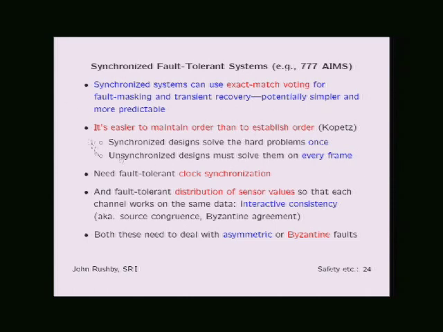It's a more predictable way of doing fault tolerance, right, to use synchronized systems, but you need a whole bunch of things to make sure that synchronized fault tolerance works. Okay, so the first thing you need is clock synchronization. You have these multiple computers on board. Sometimes these computers are physically distributed so as to make them independent, right? Remember, for independence, you try to make sure that a computer has its own power supply, its own cooling system, whatever. So you have all these physical constraints that dictate that the computers have to be physically separated.